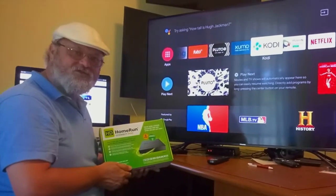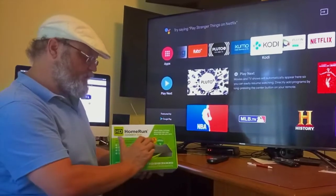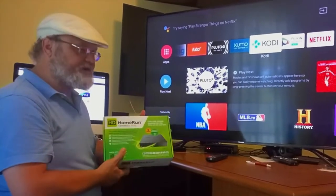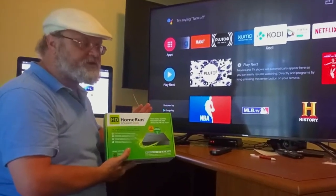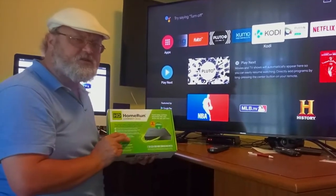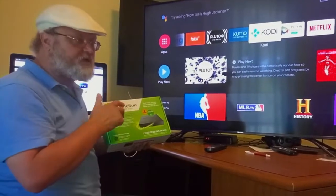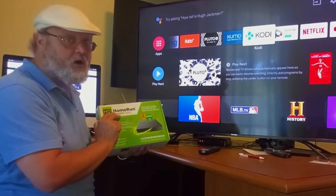I'm Ryan Downey, the streaming advisor, and what I've got right here is the HD Homerun Connect Duo. This is the most basic HD Homerun device from the company Silicon Dust, and what we're going to be talking about in this video is how to use an HD Homerun in conjunction with your Plex Server to watch live TV. This is a really cool feature for Plex that even includes a way to use Plex as a DVR.